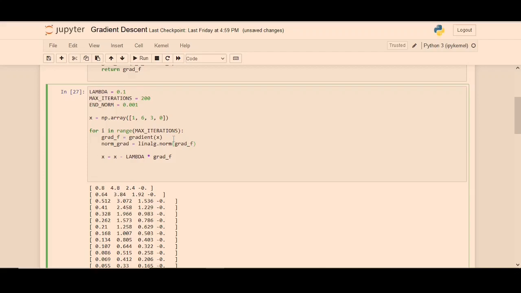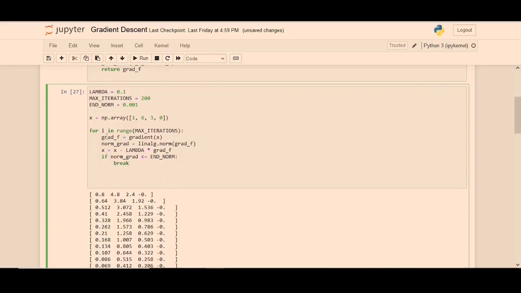And that will just be the norm. So what we can specify then is a termination: if norm grad is less than or equal to end norm, then break.